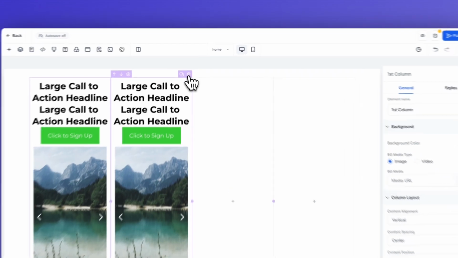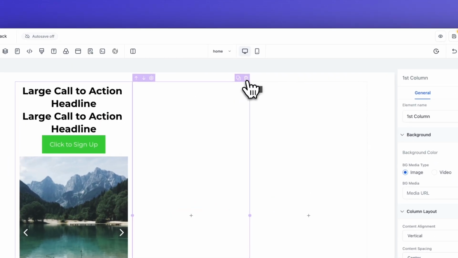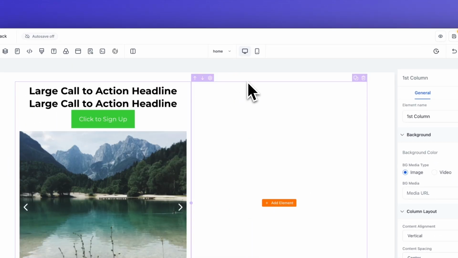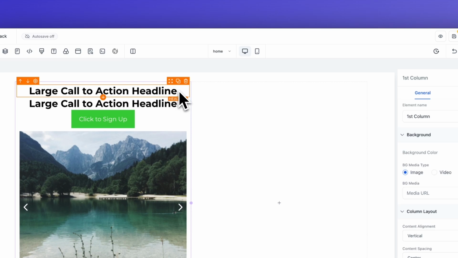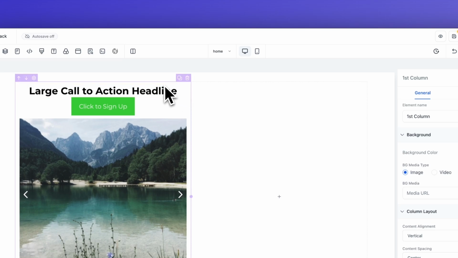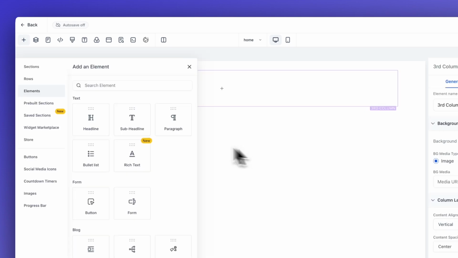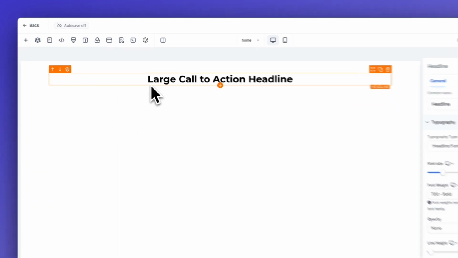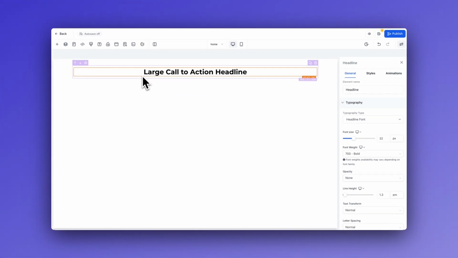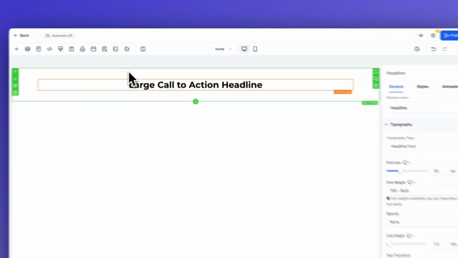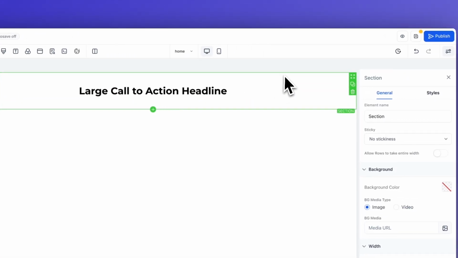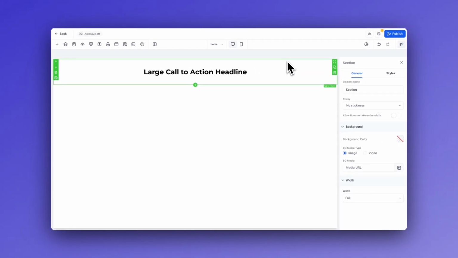Now let's make some space by clicking on this button, which automatically deletes the element. So if you delete an element, you just delete it. If you delete a section, then it will also delete all its content. Let's also add a simple text in this remaining column, and let's check out the properties, starting from the section. This is the green section. This is the biggest section that you can add to your GoHighLevel website.